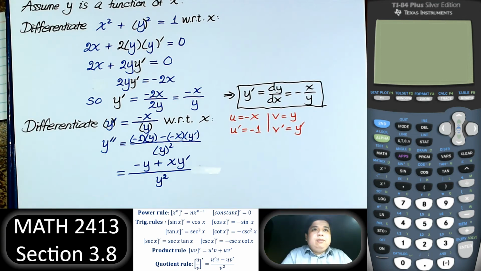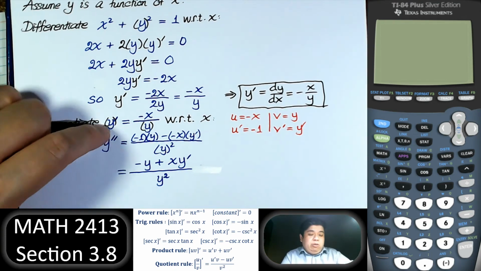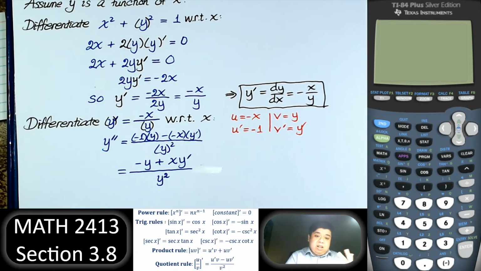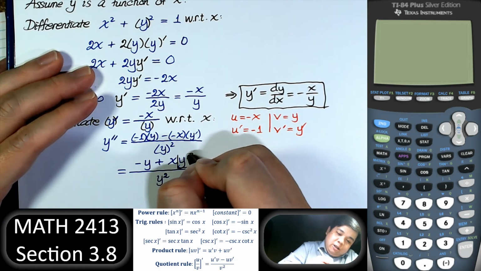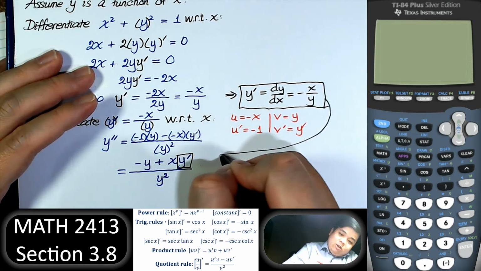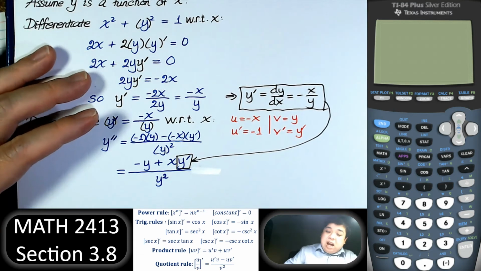It's not that bad, right? The first derivative, if we take derivative one more time, that gives us second derivative. That's easy. Now, the y prime here, we did earlier, it's negative x over y, right? So I substitute that back in there.